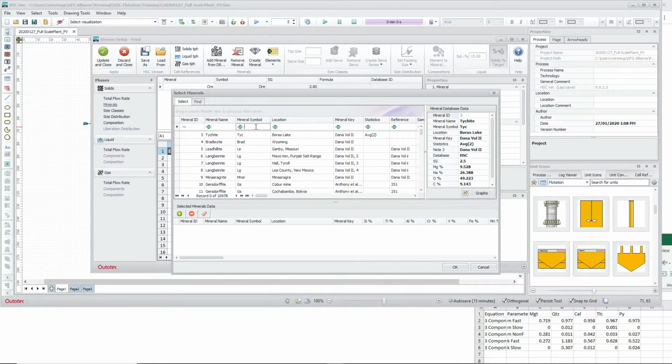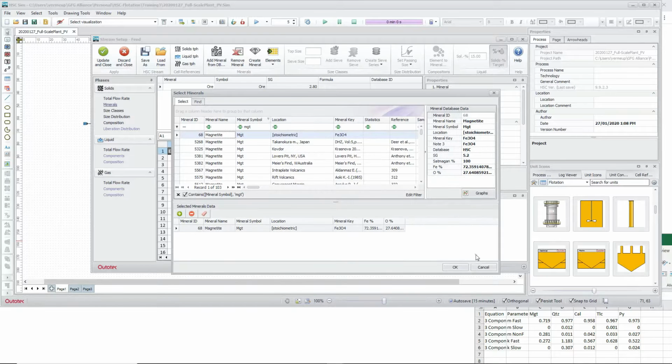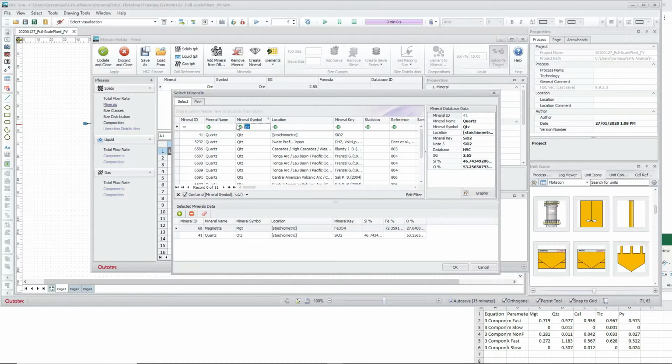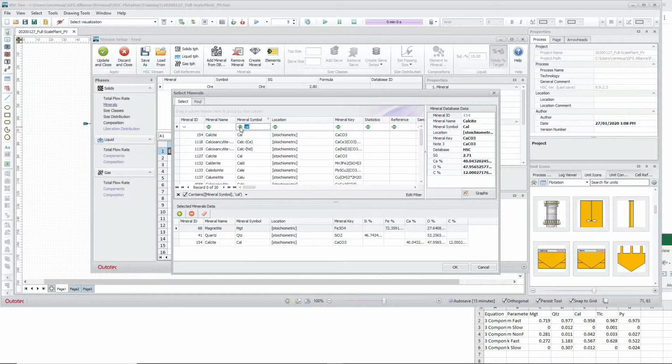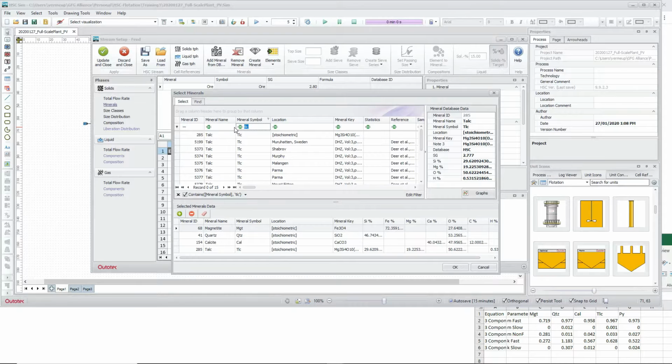However, if I type that in here, MGT, I get magnetite. The next one is quartz, QTZ. There's my quartz. The next one is calcite, talc, and pyrite.